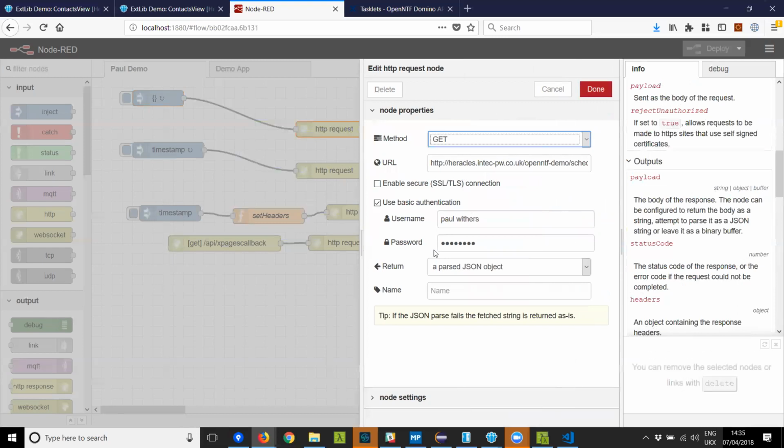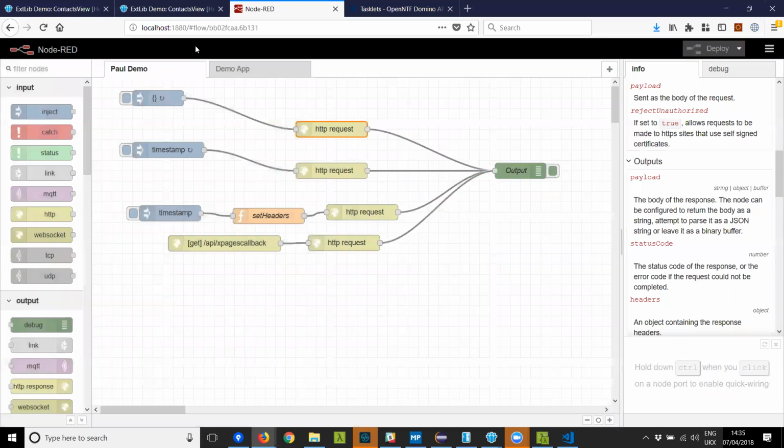So you remember that we lock down access to the database itself. Of course, we want to. So that's locked down, so we need to authenticate in order to interact with it. And here we're calling an XAgent, and it's returning a parsed JSON object.